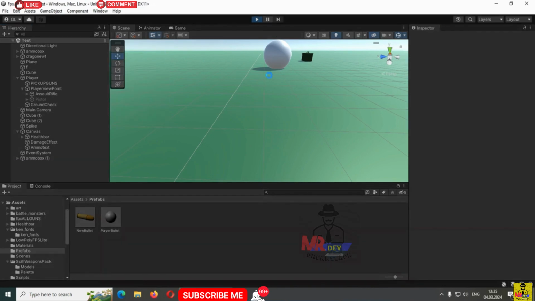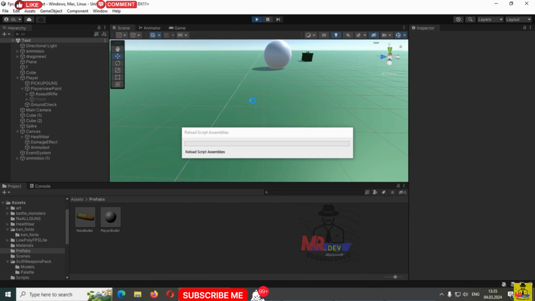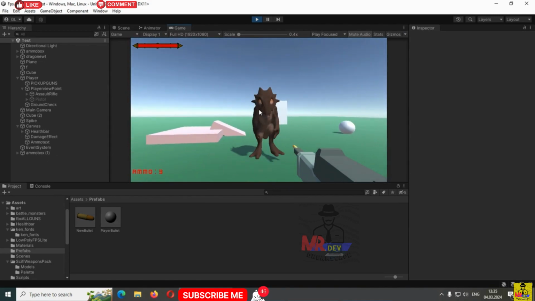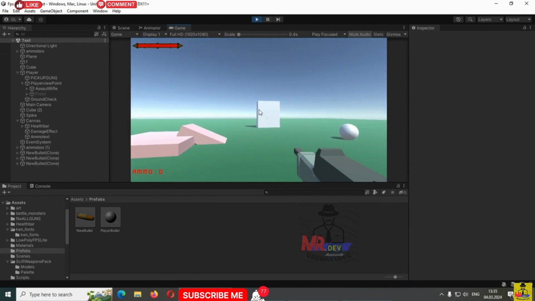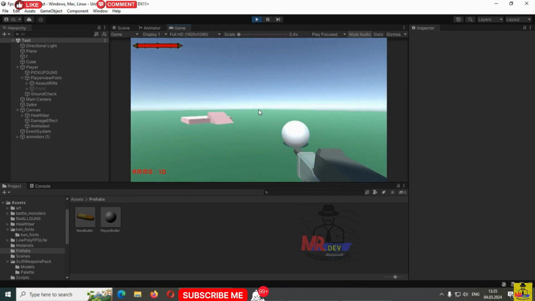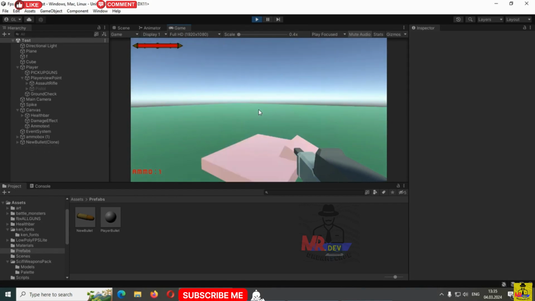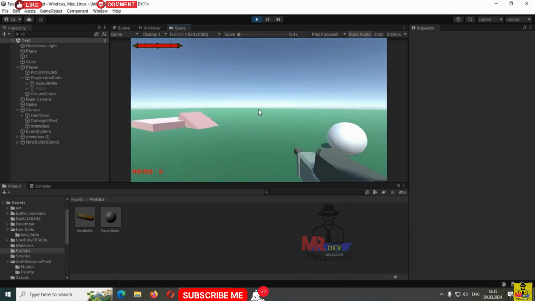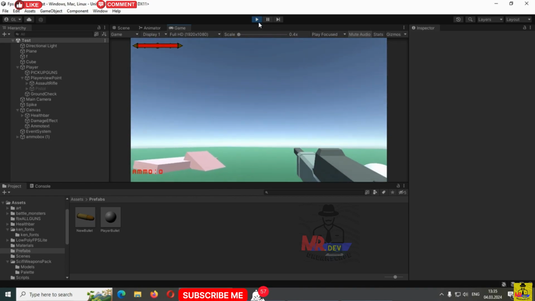Let's save the scene and now hit play, and test if the new bullets are working correctly. And yeah, now we have new bullets, which are our actual bullets and not just these spheres, so they look fine. Obviously, you can leave these spheres, or you can create some material for the sphere to change the color if you like, but I think I will use the actual bullets.